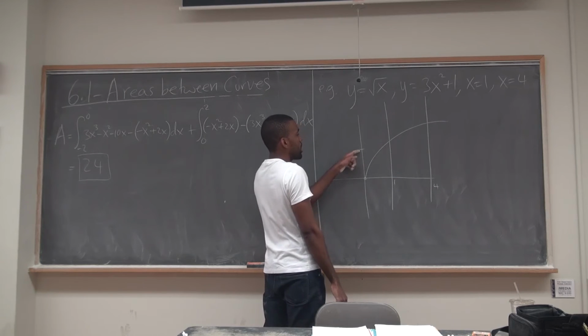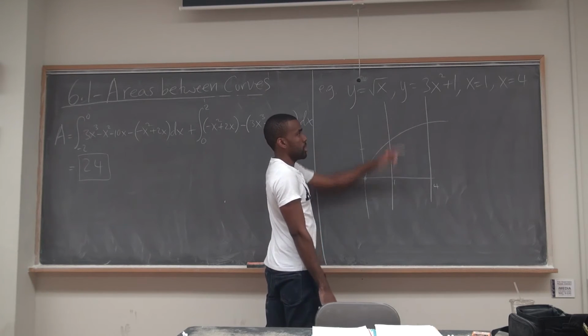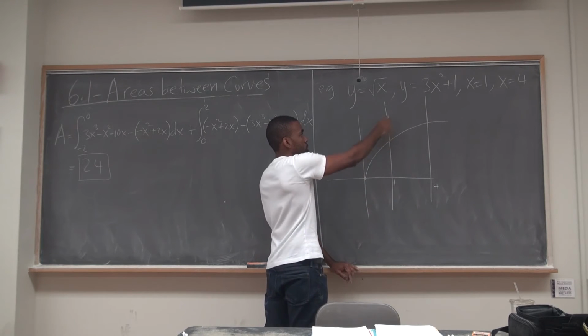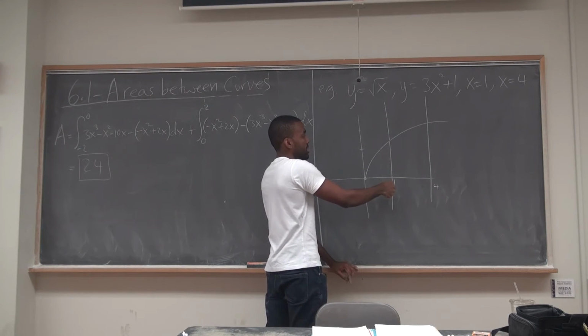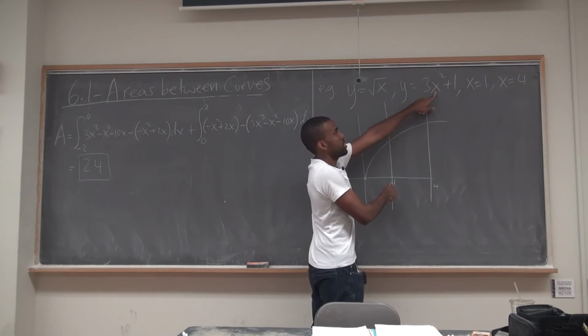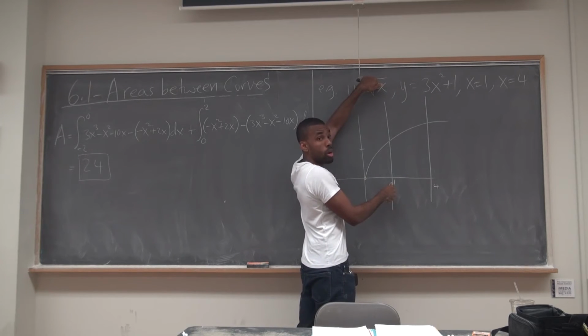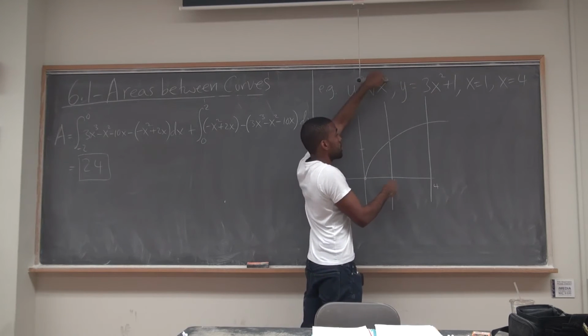So how would I know if this parabola intersects those or it stays on top? Set the radical x equal to 3x squared plus 1. Why don't you just plug in 1 into the equation? Because one should equal the other if they intersect. I'd be able to tell who's on top, right? If I take 1 and plug into the parabola, I would get 4. If I take 1 and plug into radical x, I get 1. So the parabola is bigger. It has to be on top.